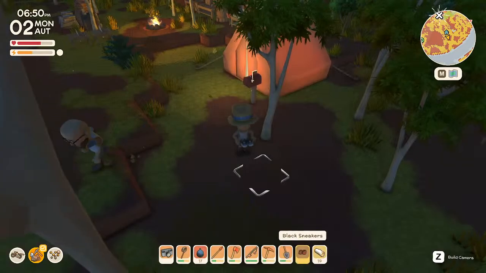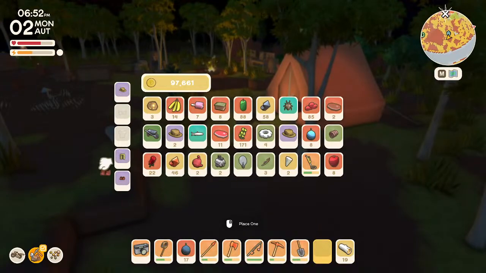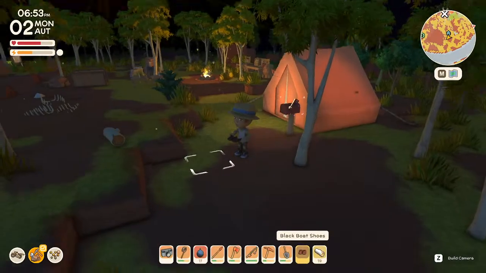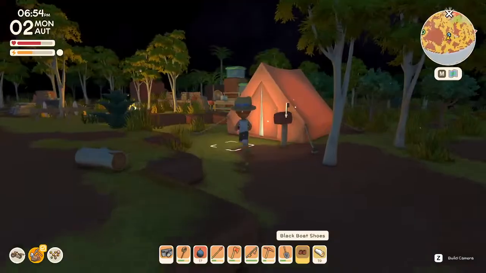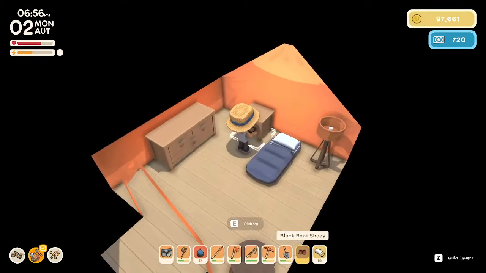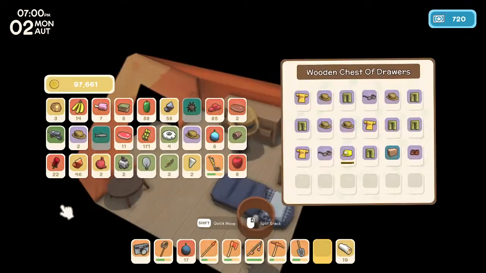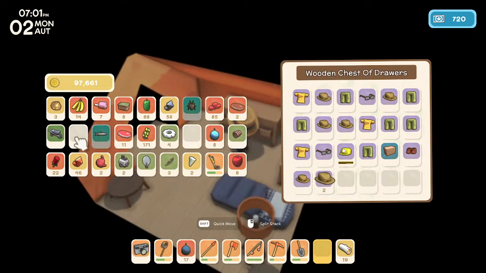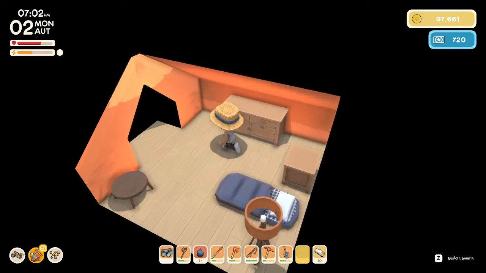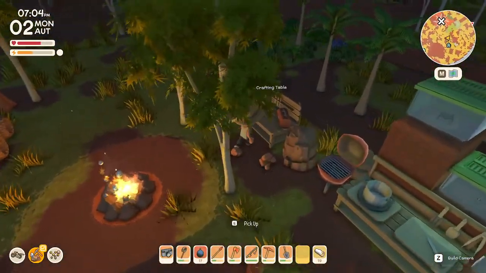Let's see what my fancy boots look like. I don't know. I can see my ankles. There we go. Oh, what's that one I use for storage? We got two caps.